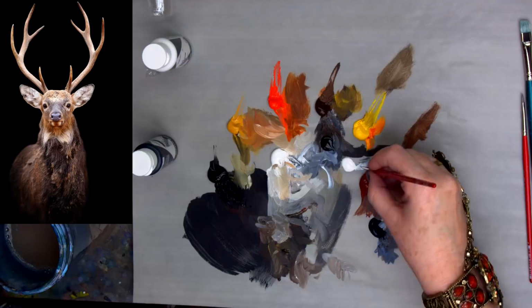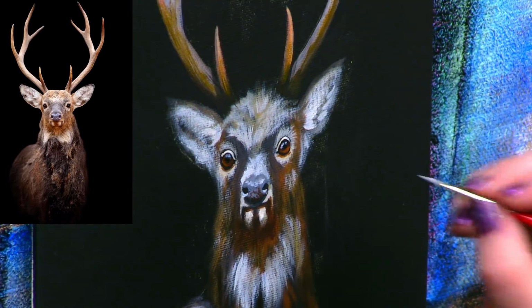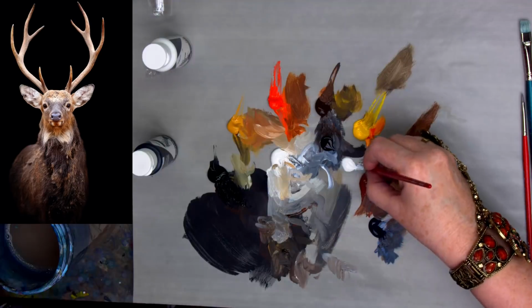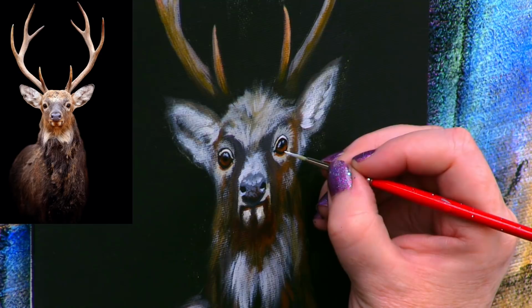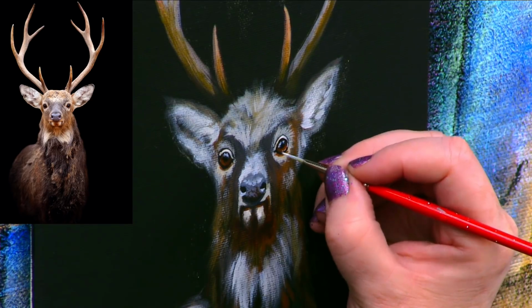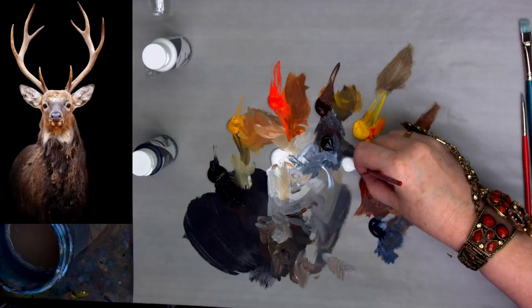Can you see them? These each can become hypercritical. Now I'm going to get just a little bit of that on the edge of my brush. And between his eye and the darkness in the lid, I'm adding a little bit of a reflection. These are just the tiniest taps.